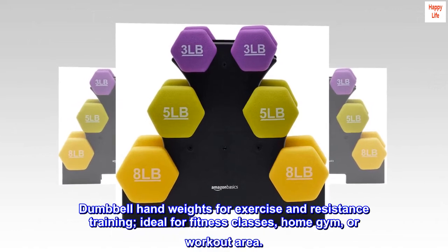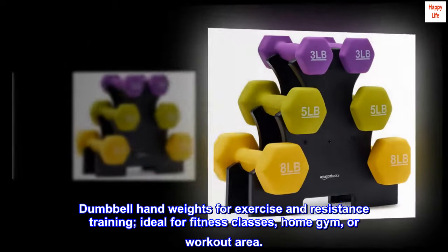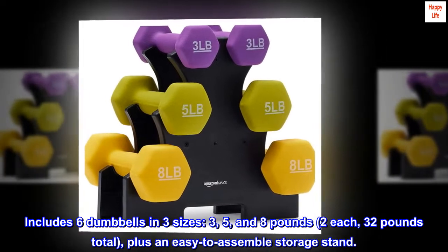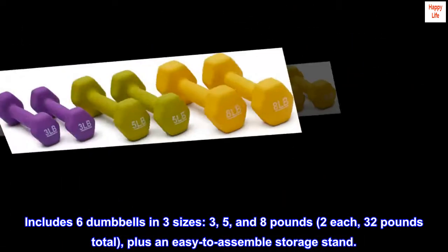Dumbbell hand weights for exercise and resistance training, ideal for fitness classes, home gym, or workout area. Include 6 dumbbells in 3 sizes, 3, 5, and 8 pounds, 2 each, 32 pounds total, plus an easy-to-assemble storage stand.